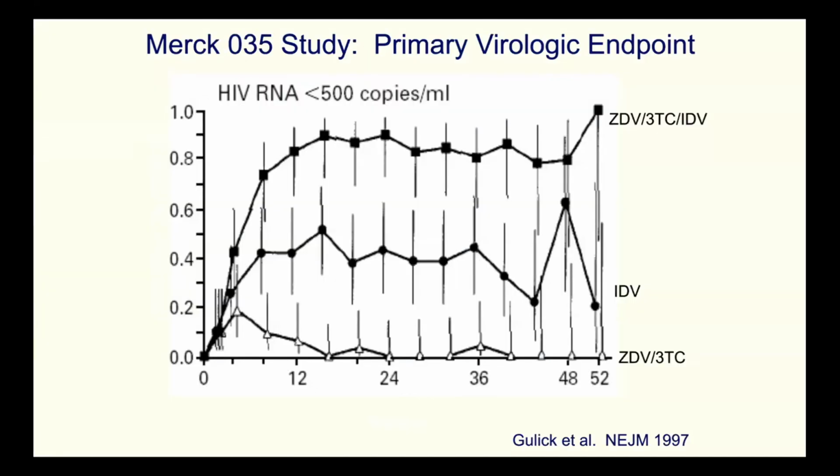So if you look at the proportion of people who are undetectable, you could see that AZT 3TC didn't succeed in the long run. Indinavir got about 20-25% of people. Those were people who were 100% adherent and had very low baseline RNA levels at the initiation of treatment. But you can see that with the triple combination, sustained suppression was effective. There were some failures, and people lost to follow-up are also not counted.